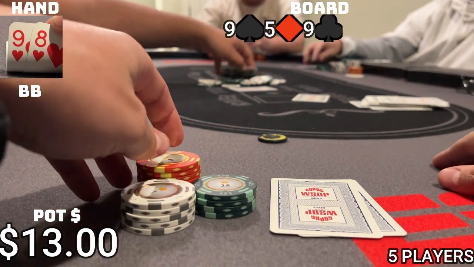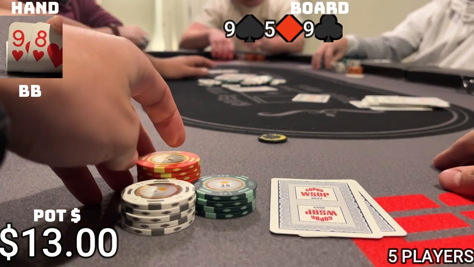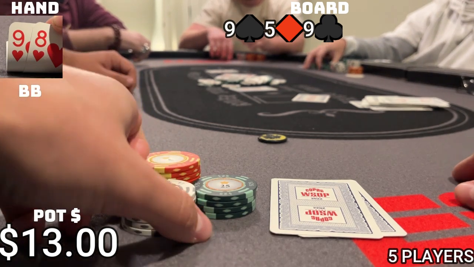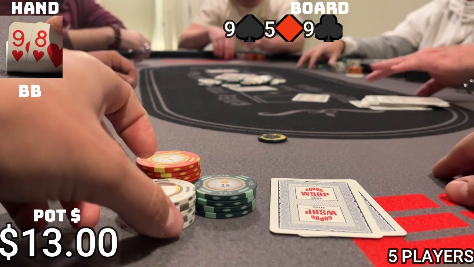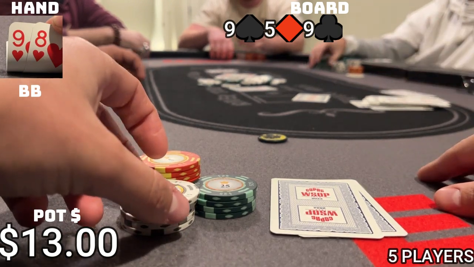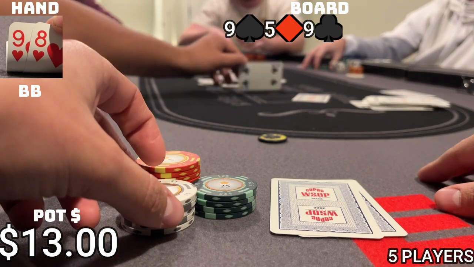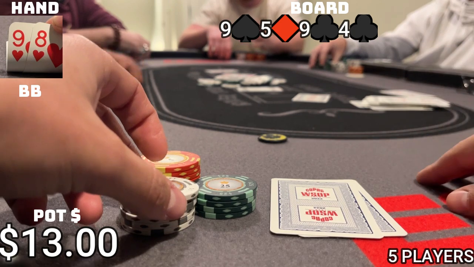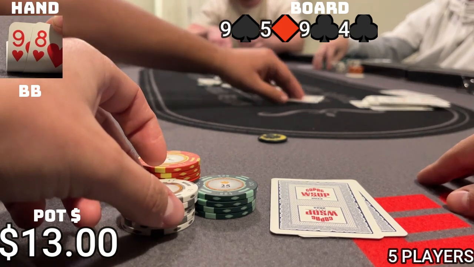Flop comes 9-5-9, spades, diamonds, clubs. We flop trip 9s. We definitely have the best hand here. Maybe ace 9 might have came into play. Not too worried about it. The small blind checks. We check, trying to slow play our trips, and it checks through. Turn comes, and it's the 4 of clubs, and the small blind checks again.